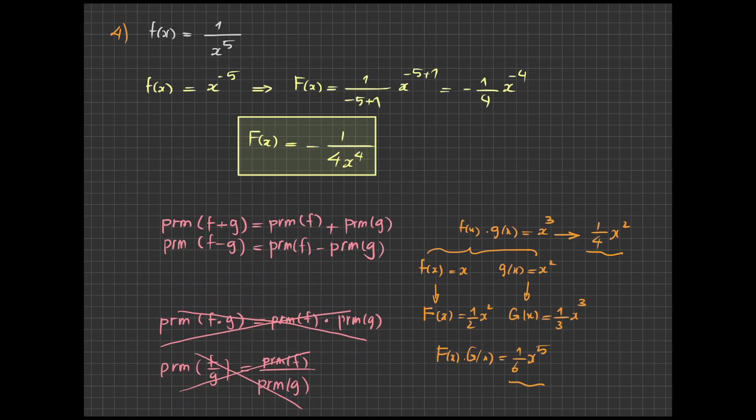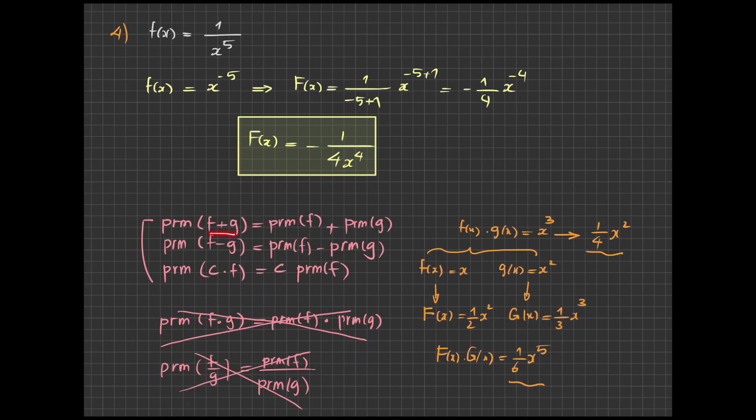Okay, so it means that, in principle, if I take the primitive function of c multiplied by f, the answer is very simple, by the way. C goes out, and then I just calculate the primitive function for f. These are the rules, even though the book is using them all over the book, but they are not mentioning this explicitly, and they are not trivial. You have to prove them first.